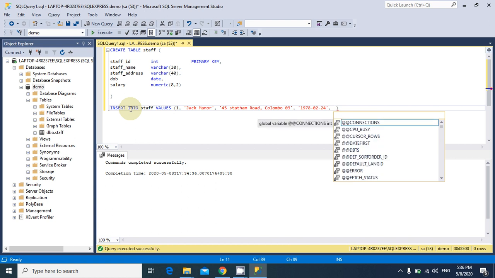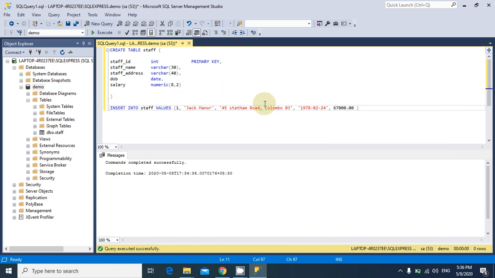We can enter something like 67,000. Now numeric data, you don't have to put it within single quotes. The staff ID and the salary are numeric, so we don't have to put single quotes for numeric data, but for variable characters and characters, we have to put them within single quotes.